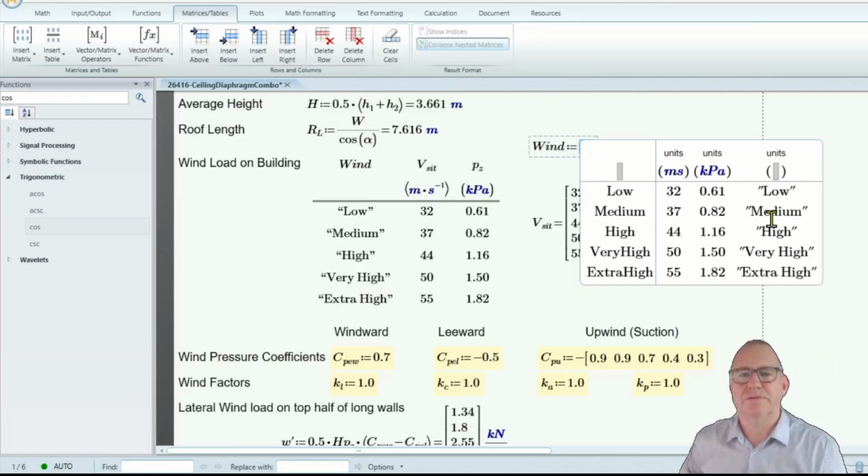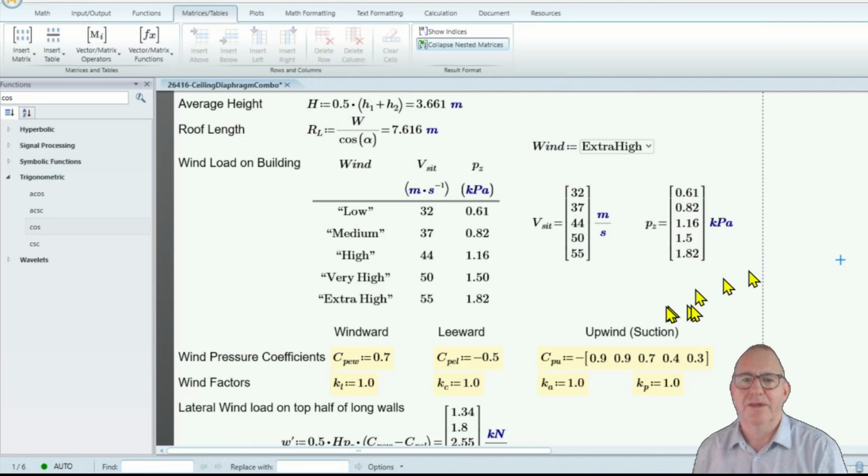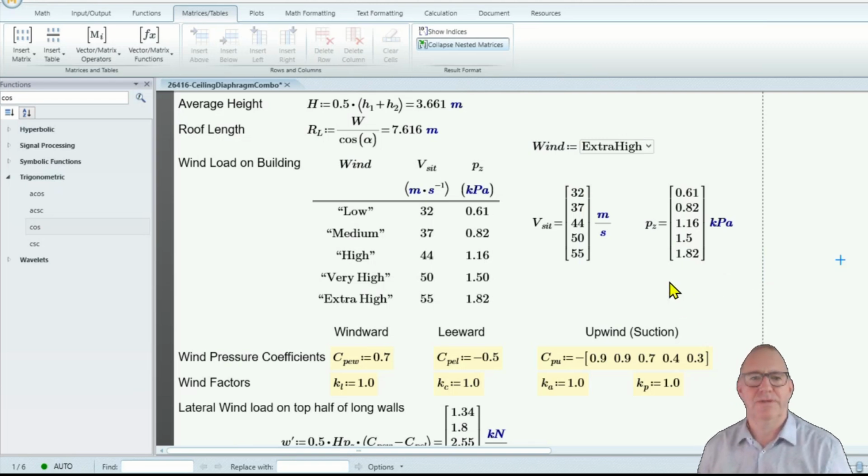So the text values can have spaces in, but the variable values can't. Okay. And it might say, what on earth is that figure you've put in?